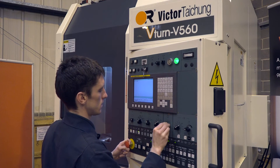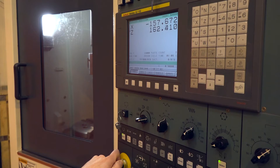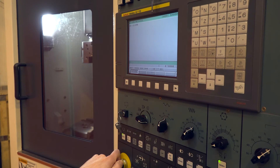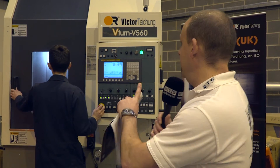Another reason why you might opt for a vertical lathe is the footprint. You can see behind me it's very, very compact. In fact, the weight of the machine is 6,000 kilograms, but the dimensions — the width, the length, and the height — are 1,560mm width by 3.2 metres in length and 2.9 metres in height, which includes the chip conveyor. So it's pretty compact. It's available from stock, being prepared for a demo. If you're interested in vertical turning and want a good deal on a vertical lathe, this is the V-turn 560 from Victor CNC.